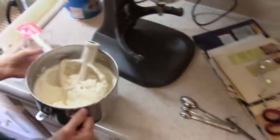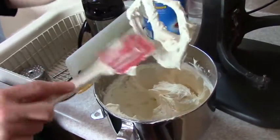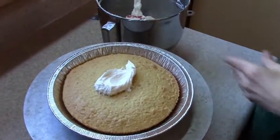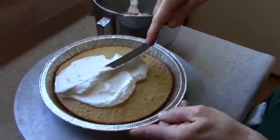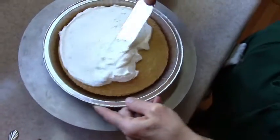The secret to a moist cake is to freeze the cake before you frost it. This also helps reduce the amount of crumbs that pick up while you're frosting. I use an offset spatula to frost using my Lazy Susan. You just use a gentle back and forth motion to spread the frosting in a nice even layer across the cake. Don't worry if it's not perfect.